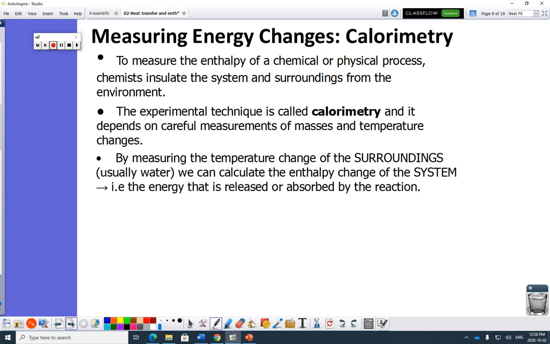So the lab we're going to do on the Tuesday mimics those ice packs or hot packs where you crack them. So you're mixing a salt. We're going to use various ionic compounds with water. Sometimes the dissolving process absorbs energy, which makes a cold pack, and sometimes the process releases energy, which makes a warm pack. It makes it hotter for whatever kind of injury you have.